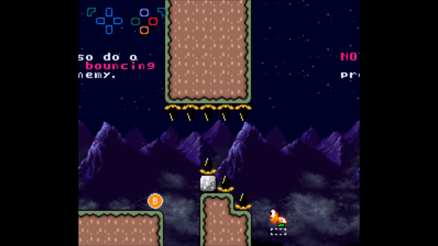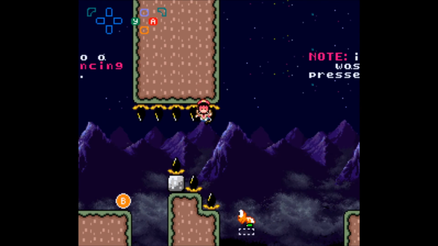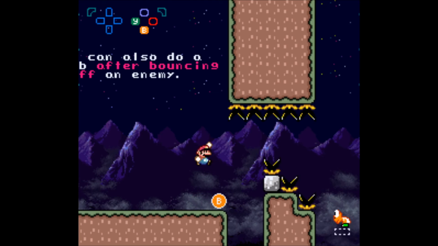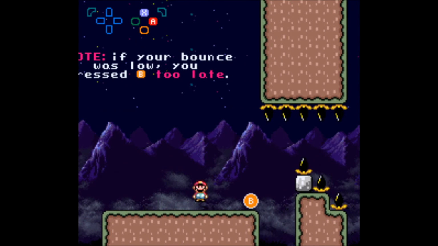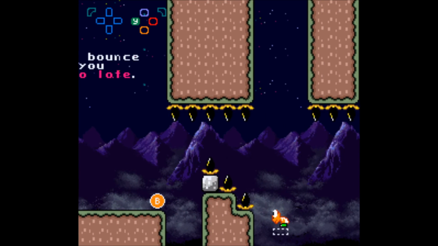Yeah, so here, this is where things get tricky, because, oh, he hasn't talked about high and low bounces yet. Oh, that's a tight jump, actually. But yeah, again, obviously, if I hold B here, I'm gonna die to the ceiling. So I had to re-grab. If your bounce was low, you press B too late. Yeah, so I'll show you what that looks like.